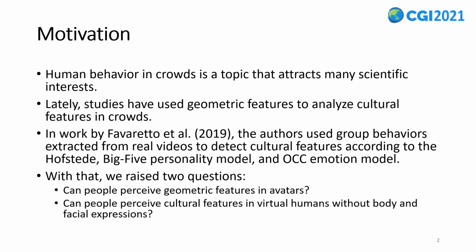In work by Favaretto et al., the authors used group behaviors extracted from real videos to detect cultural features according to the Hofstede model, the Big Five personality model, and the OCC emotional model. With that, we raise questions. Can people perceive geometric features in avatars? Can people perceive cultural features in virtual humans without body and facial expression?